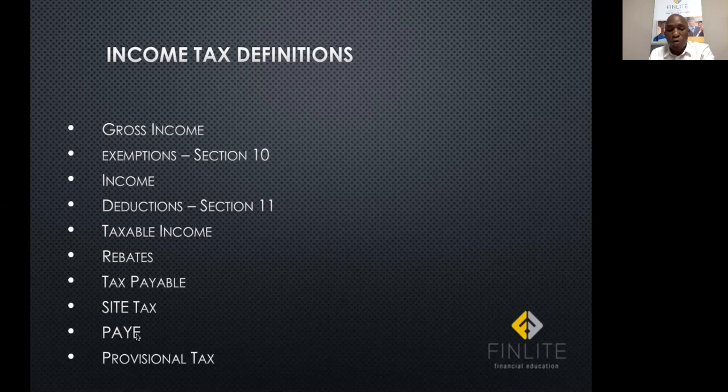And then you've got your provisional tax, which is paid mostly by people that are running small businesses or people that don't have a consistent income. So they will have a provisional tax where they file their returns every 6 months and pay whatever is outstanding at that particular time. So these are the types of taxes, but you would have determined the taxable income here. The percentage will then depend on what you are actually paying, SITE, PAYE, or provisional, because they are all at different percentages. Let's go right ahead.